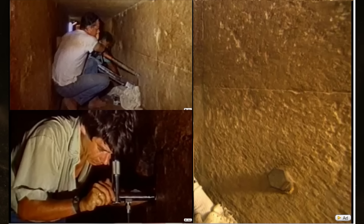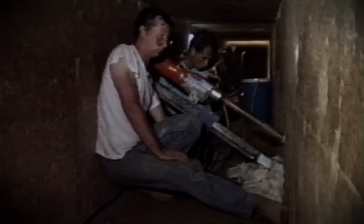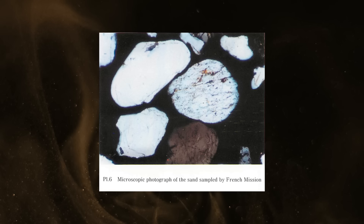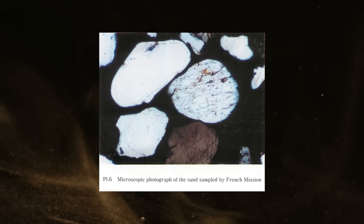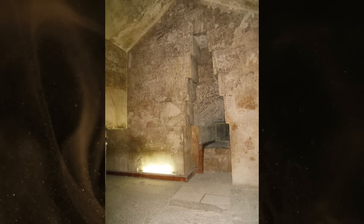Notably, the sand extended for at least 40 centimeters at the end of a drilling depth of 2.65 meters. Dormien writes that due to a lack of time, drilling did not find how deep the sand cavity extended. It's quite remarkable that the sand within this cavity is a large-grained, pure quartz variety not native to the Giza Plateau. Since nobody in Egyptology has attempted to explain this anomaly, I will give you my solution in a future video.